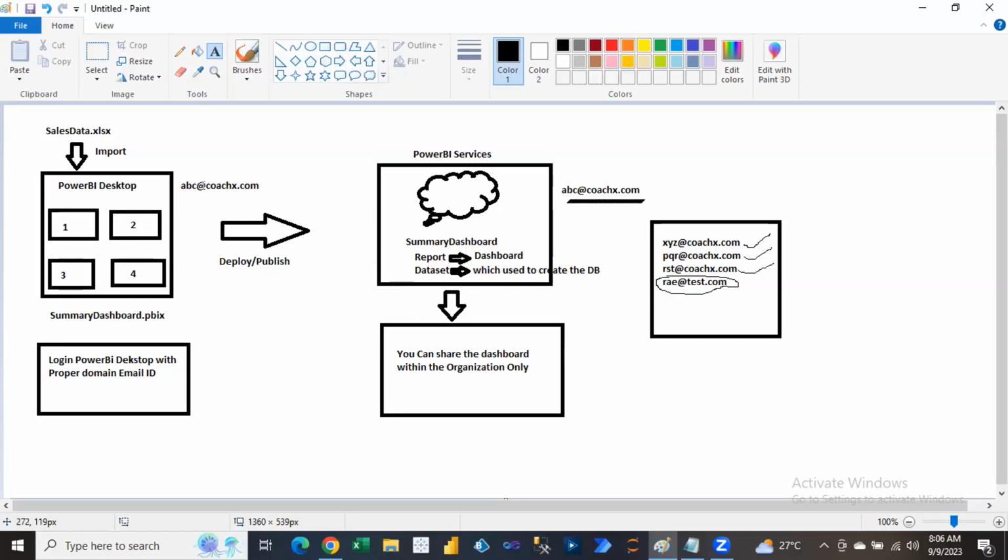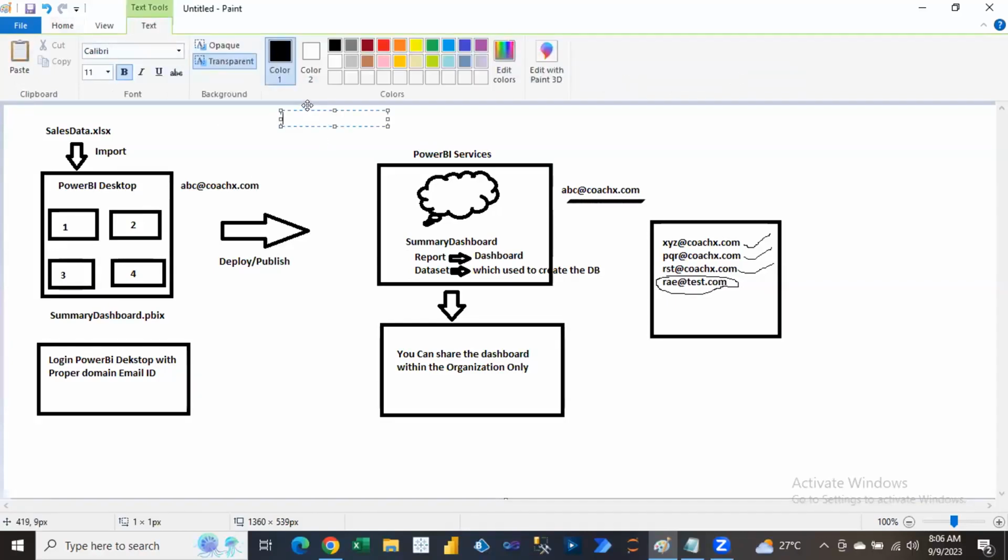Okay. Now suppose you are an employee of this coachx.com. And now coachx basically supports different clients. For example, there is another client, and suppose this client is, any name I'm taking, say, test private limited, for example.